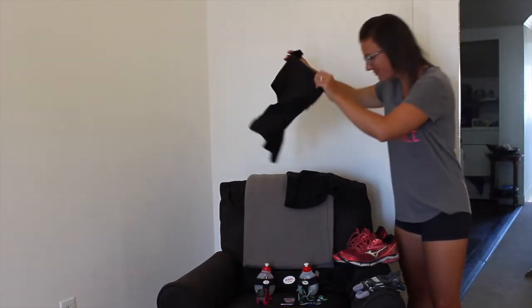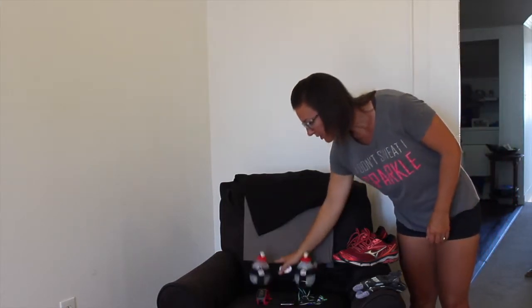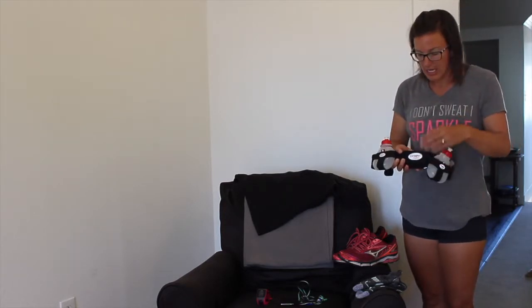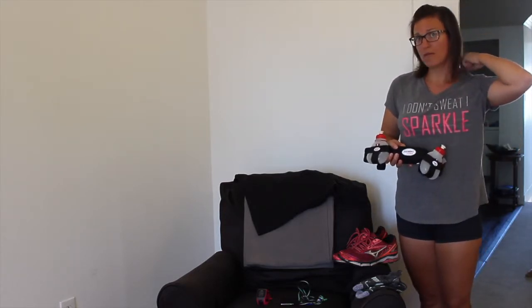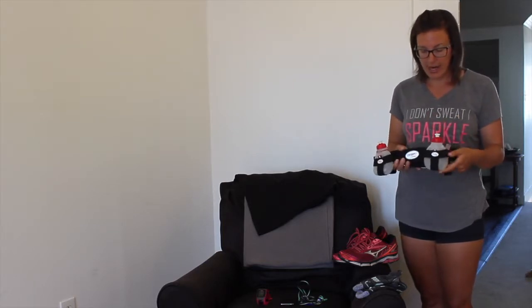Other than that, you're going to want, for longer runs, a water belt or some type of, you can get the handheld ones, the backpack ones. So figure out what's best going to suit your needs. This belt here I've had for years, so I'm quite comfortable running in it. But again, make sure you practice wearing your water belt or your backpack before race day.